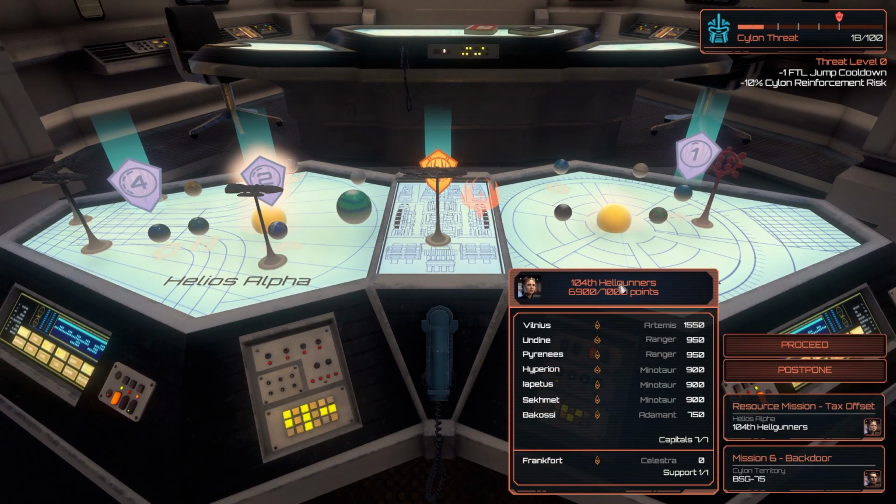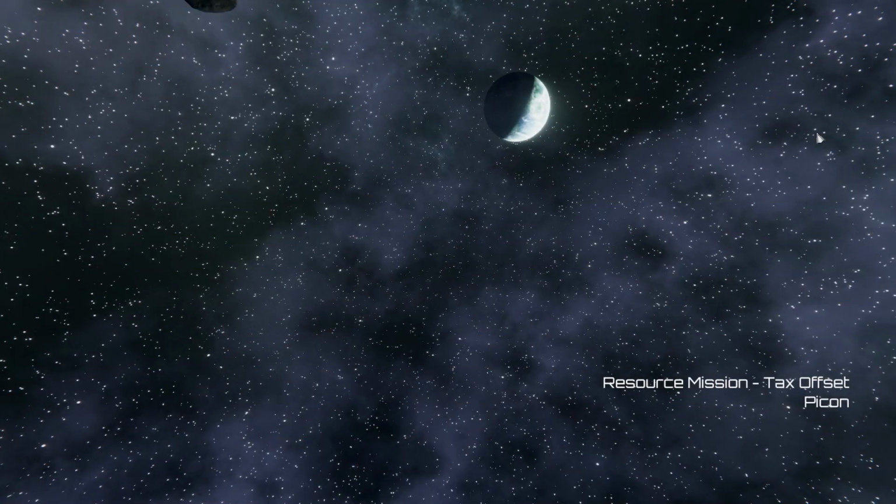First up is the 104th Hellgunners, in a battle they are outgunned in. Let's take on Tax Offset. Let's go! Fleet group is jumping in 3, 2, 1.